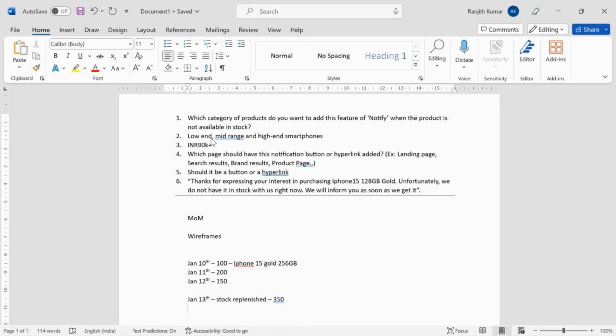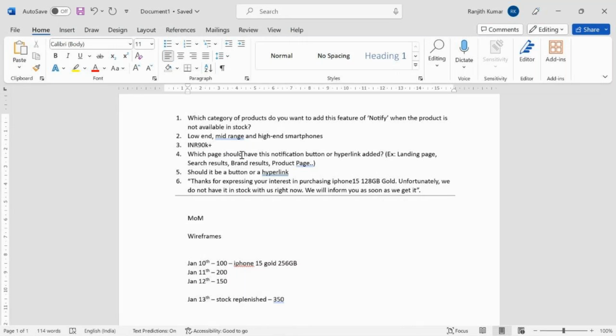Now, who should be sent this mail that please come back to the website and make the purchase? Should you send first to these 150 and then to the 200 and then 100, or vice versa? You want to fulfill the request which has been pending since long, right? So first you'll fulfill this 100.